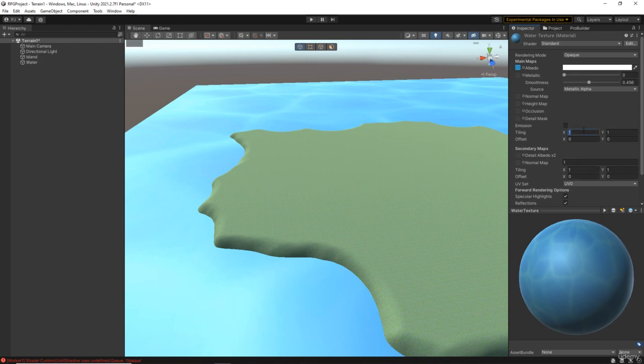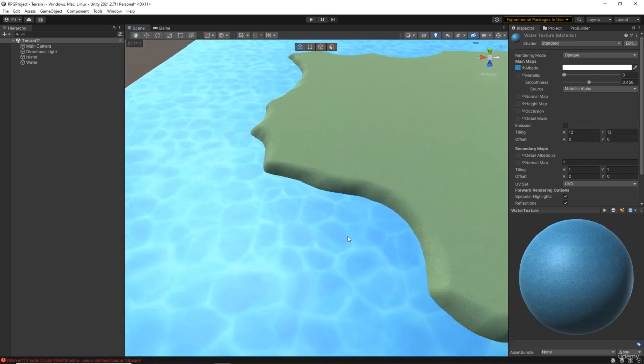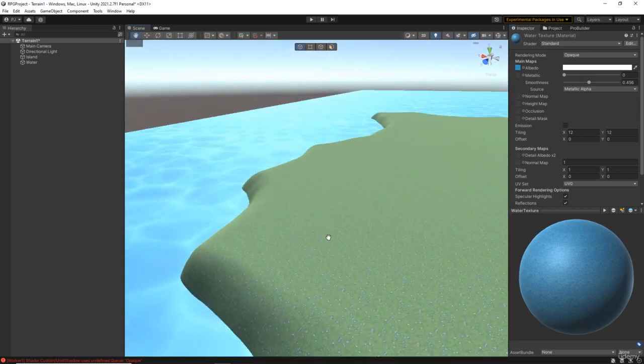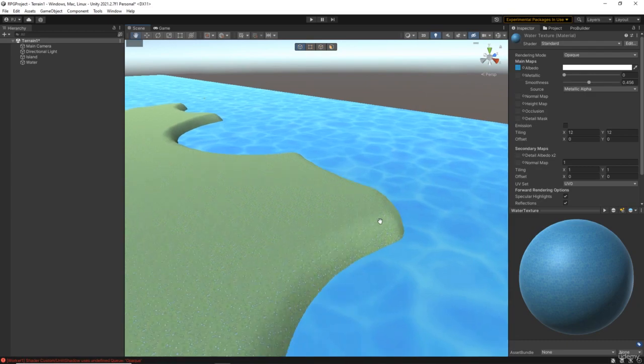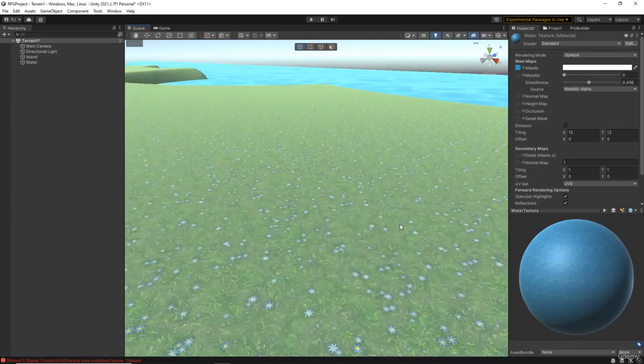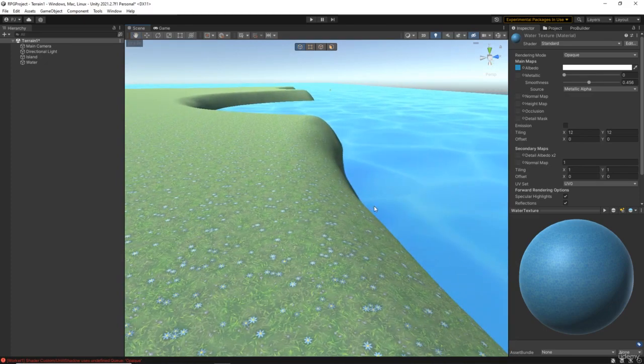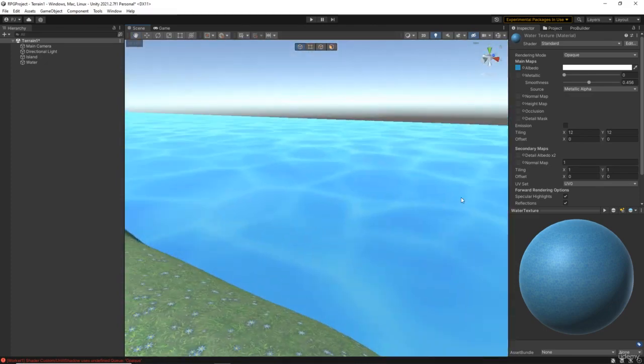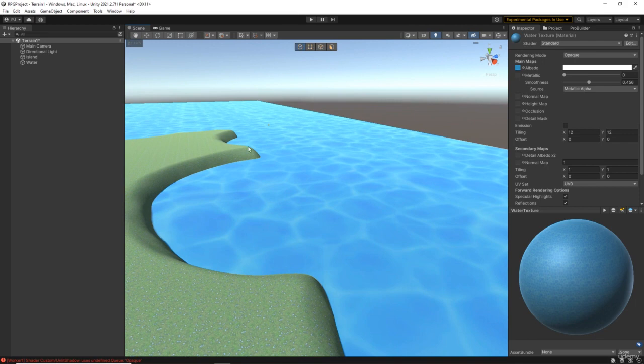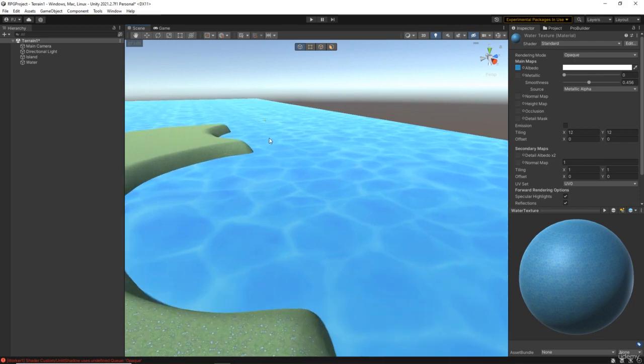So tiling, I'm going to make this about 0.2 by 0.2. Oh, that makes it bigger. Let's try 12 by 12. Yep. Okay, so I think that looks a little better. So if we're really, really close to the edge of this terrain, great. Okay, yeah, you can see that. And it looks like I've got a little bit of land showing through there.